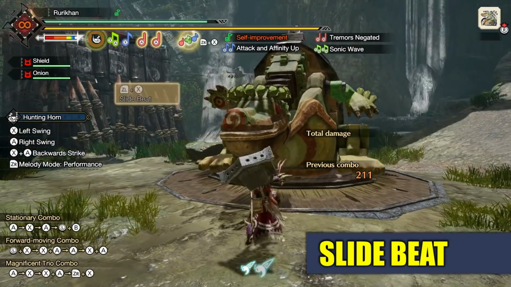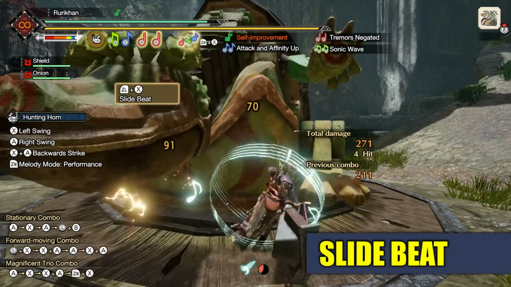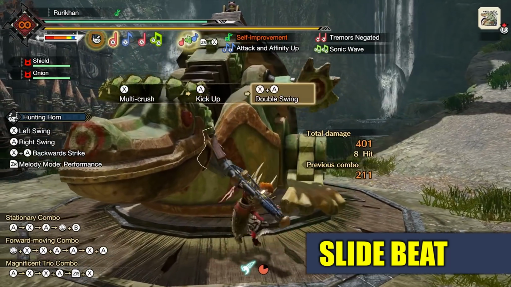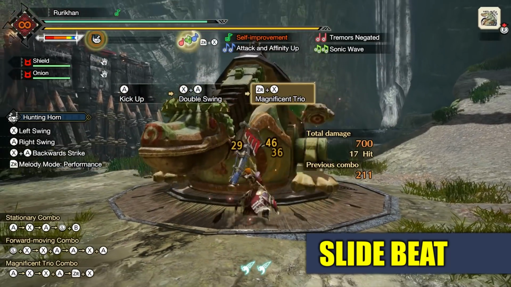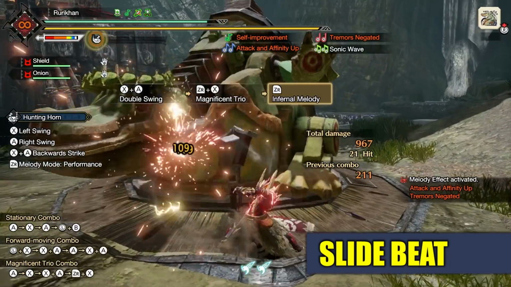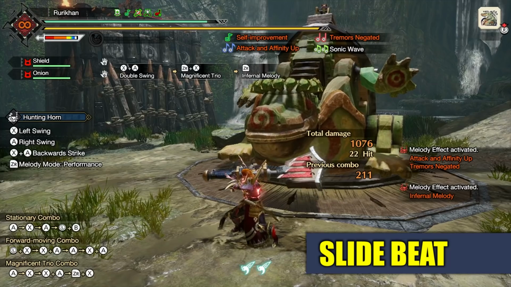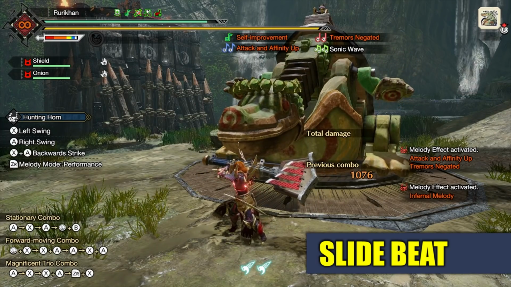And then you can follow it up with anything that you want, really. Like, you can go from here into doing an X combo, because like I explained to you guys, everything just kind of flows together with the hunting horn. And then you can go Magnificent Trio, Infernal Melody. I mean, you guys get the idea. And this is one of the reasons why some people call it a button masher, but we'll get to that when we get to the combos.